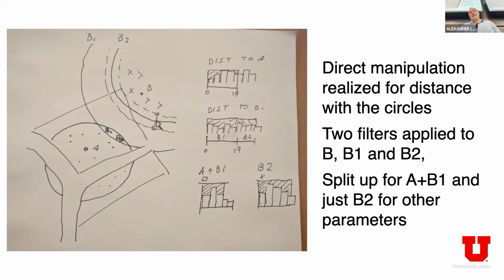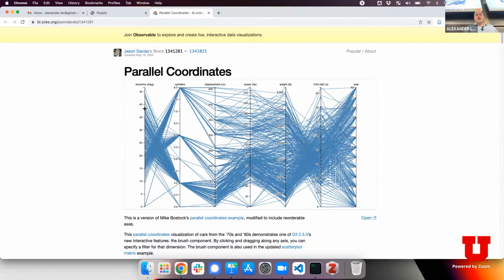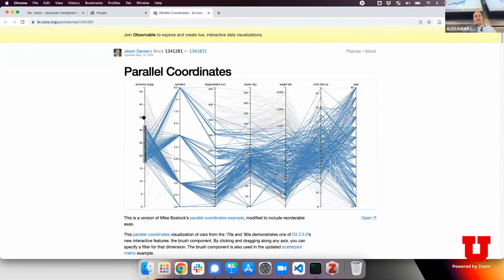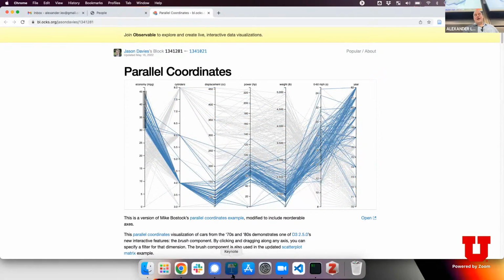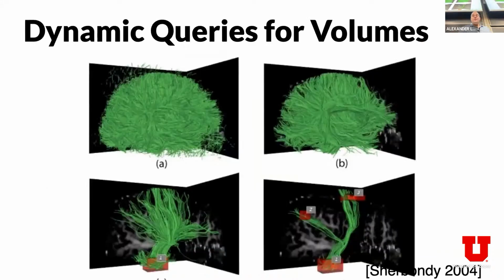Thanks for participating. Just want to say, two more slides before we end this lecture today. These kinds of visual queries are super powerful, right? We can use them on scatter plots or anything like that, but we can also use them on other plots. So here we have a parallel coordinate plot, and a plot like this really lives from these interactive filters and this dynamic highlighting. And you can do this in arbitrarily complex configurations. You can have multiple combinations of filters.